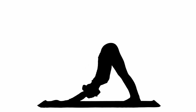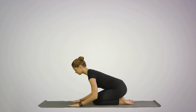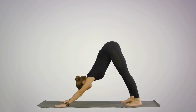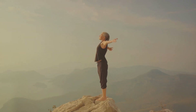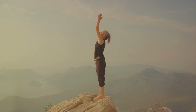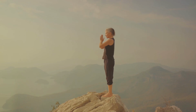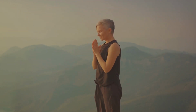Let's begin with the first step, Tadasana, or the mountain pose. Stand tall, feet hip-width apart, and distribute your weight evenly. Feel the earth beneath you. Raise your hands to heart center in prayer and take a moment to set an intention for your practice. Now, inhale and reach your arms up towards the sky for Urdhva Hastasana, or upward salute. Stretch tall, feeling the space you're creating in your body.